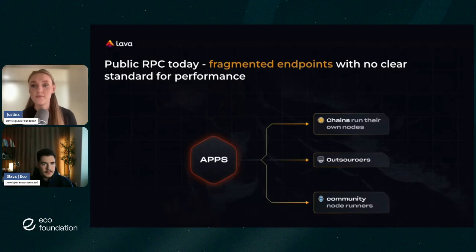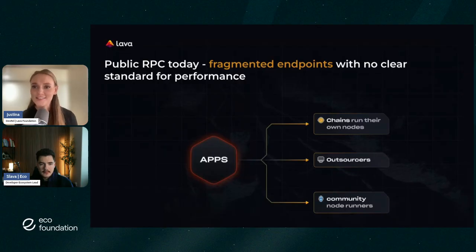And there is a third option, which is also, on one hand, quite good. So, for example, some blockchain projects have community node runners that join the project, they want to contribute, and they run the nodes and provide access to those nodes. And basically, they provide free and public RPC. However, a lot of blockchain projects don't have any mechanism to incentivize community node runners to manage those nodes, to ensure that they are operating at the highest standard.